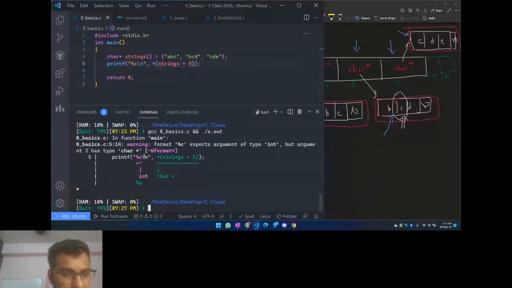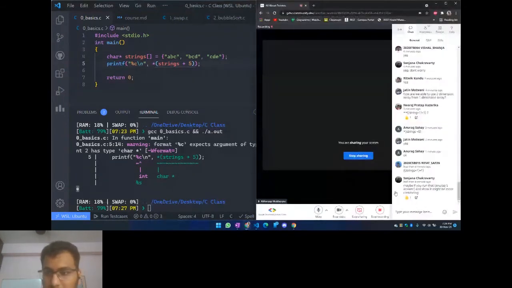Okay, so you can see that we are getting some garbage value. Can you see that question mark when we do strings plus 5? And let's try Neeraj's answer.